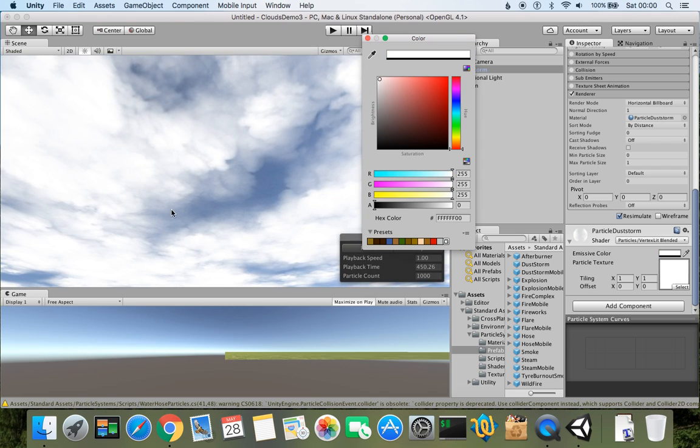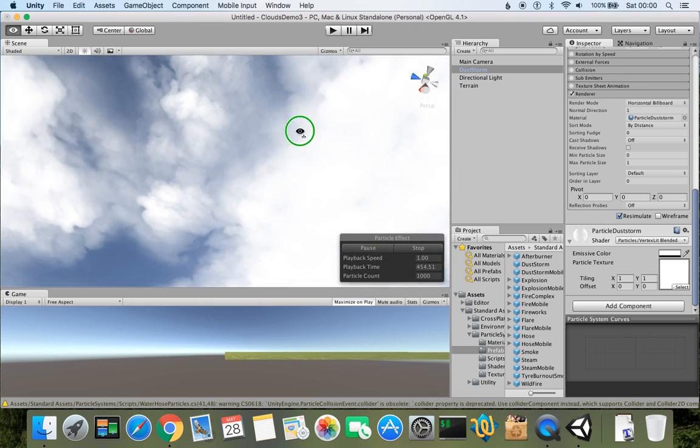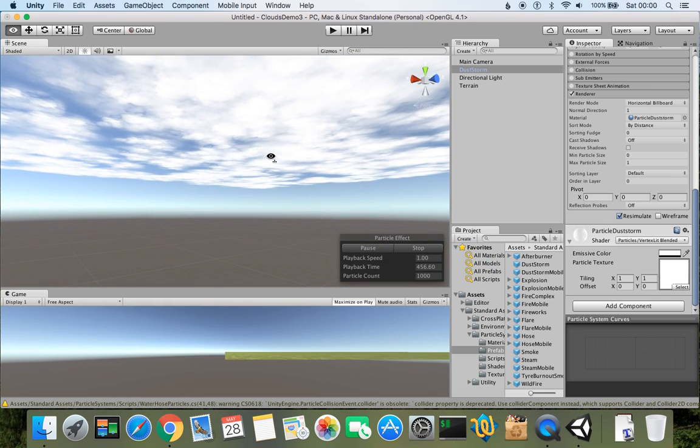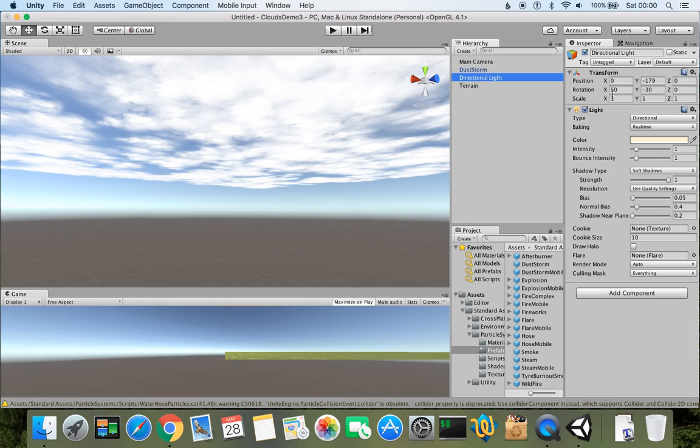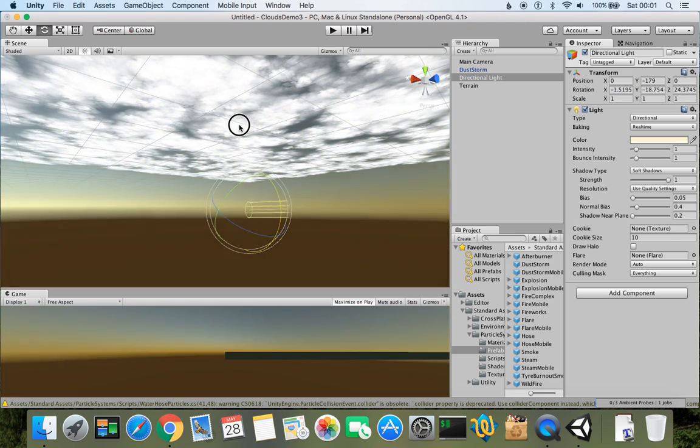So if you put very bright colors, you could have something like that. I think these ones are quite good if you are changing these rotations. So if you rotate the sun, yes, I can rotate the sun a little bit like that.